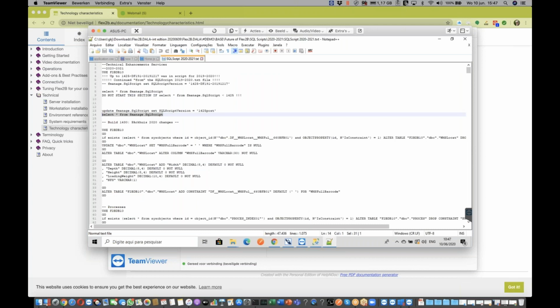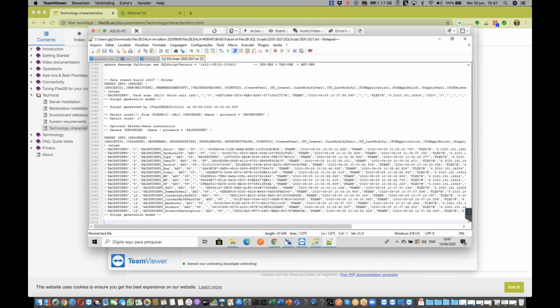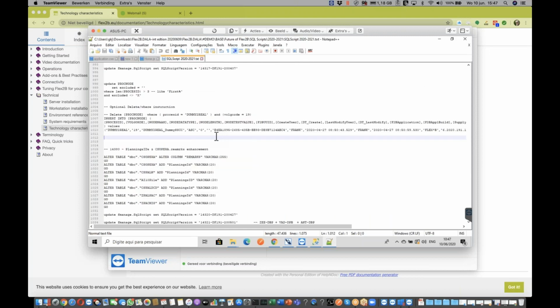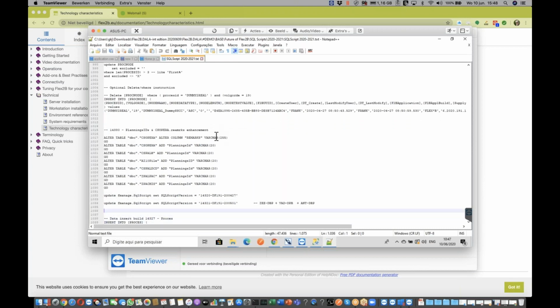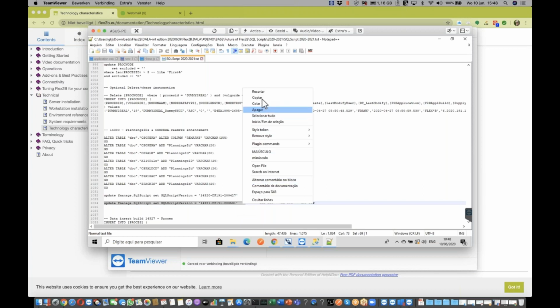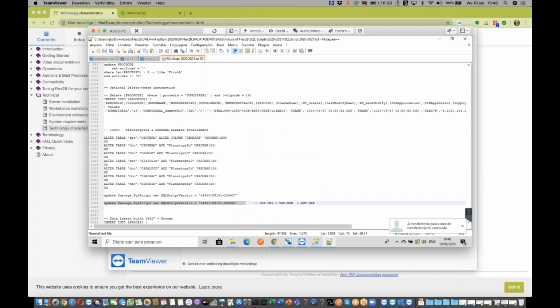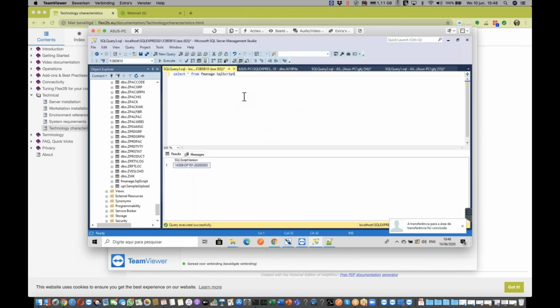If you look at this over here and we go to Control End, when we're doing data inserts, that doesn't count as a script update. But for instance, alter table and so on, we could do this. And because I know that it is my development environment, I can already say copy, because I know this one was applied at my development environment, and we could already execute this one.